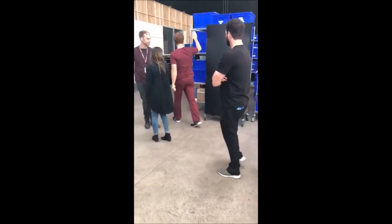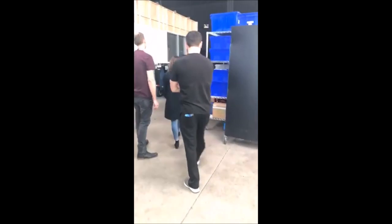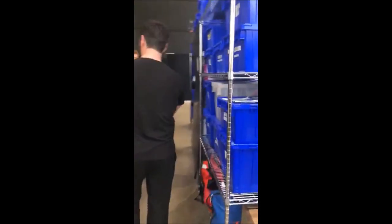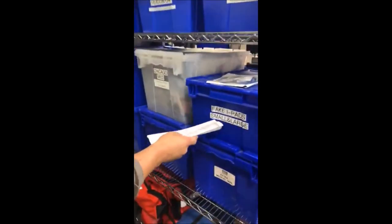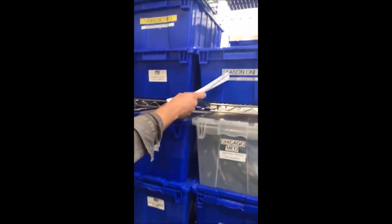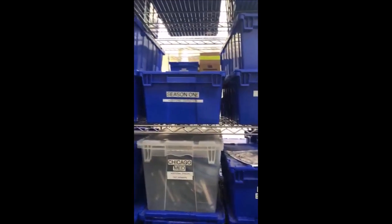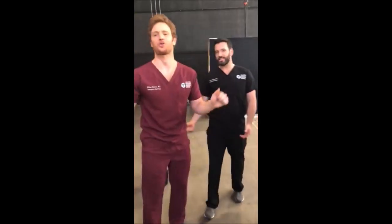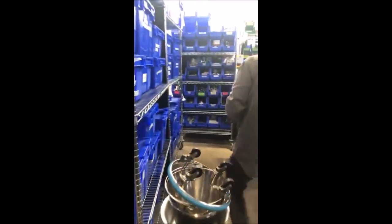Yeah, this is all our props. It says fake. I think it's fake. Well, here it is. Fake iPad, small and large. We do use real blood on the show. It's a requirement for us to donate every two weeks, contractually obligated. I mean, look at the stuff we have. It's actually quite wonderful.